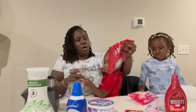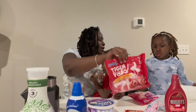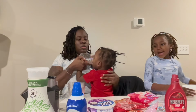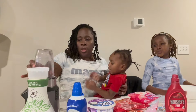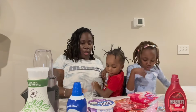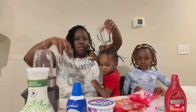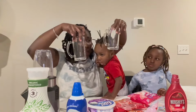So we have some Swirl Love Lighty Pops. So these are in a heart shape. And then we have some ice. And then we have our blender right here. So let's get ready to jump into this video. Oh, we also have these see-through mugs that I got so you guys can see everything that we're gonna be doing.